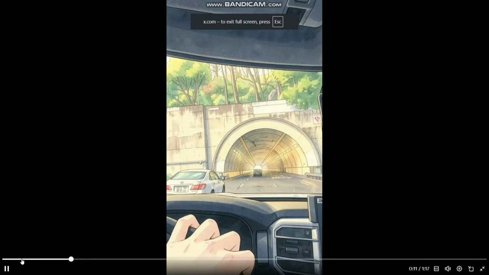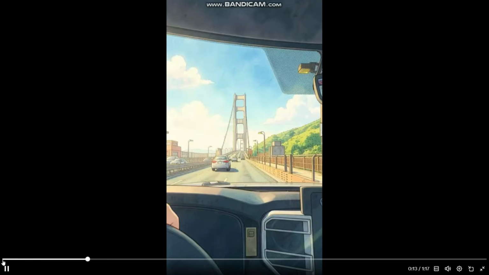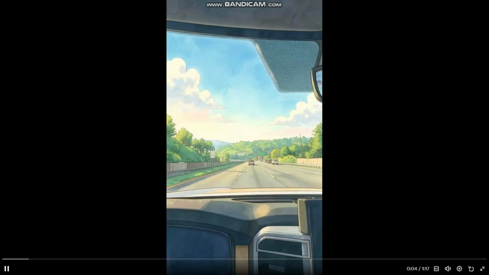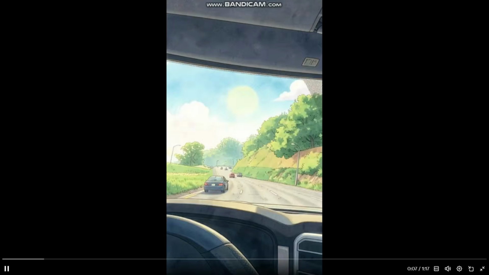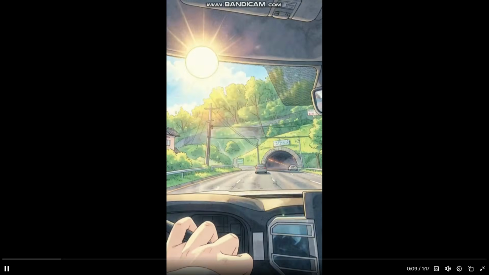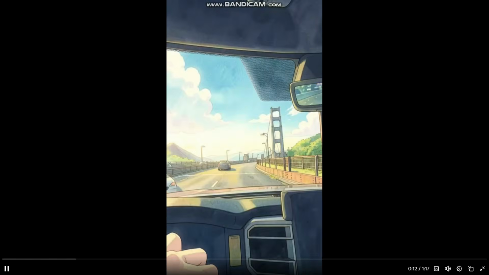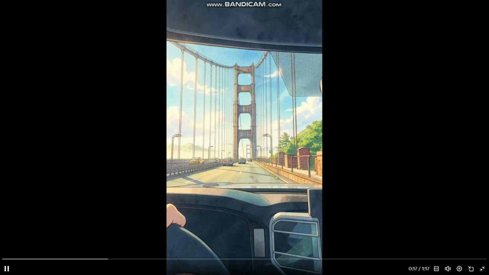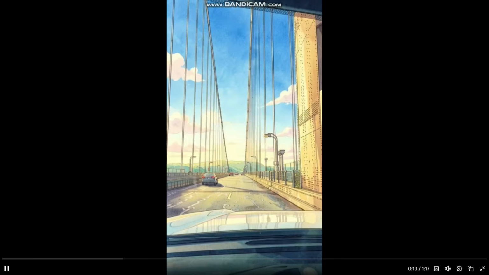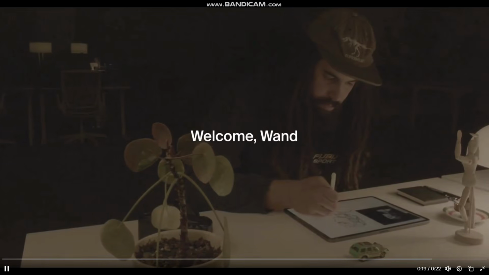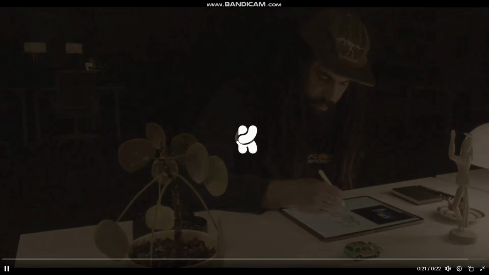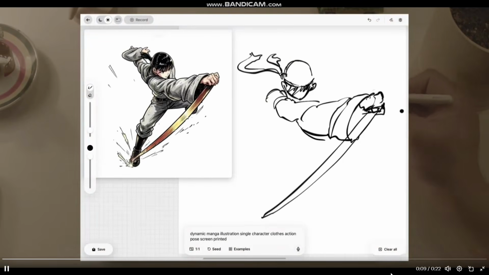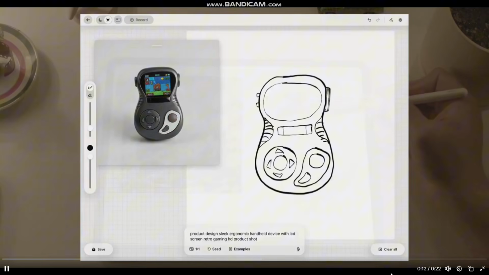So first of all, I will explain what is Cre AI. Viewers, Cre AI is an all-in-one AI creative suite where users can generate images, videos, and 3D content using simple text prompts or existing visuals. The platform focuses on helping users produce high-quality digital content quickly and efficiently. It supports multiple AI models and allows creators to access various creative tools from one dashboard, reducing the need to switch between different platforms. The system is designed for both beginners and professionals, offering a simple, user-friendly interface.